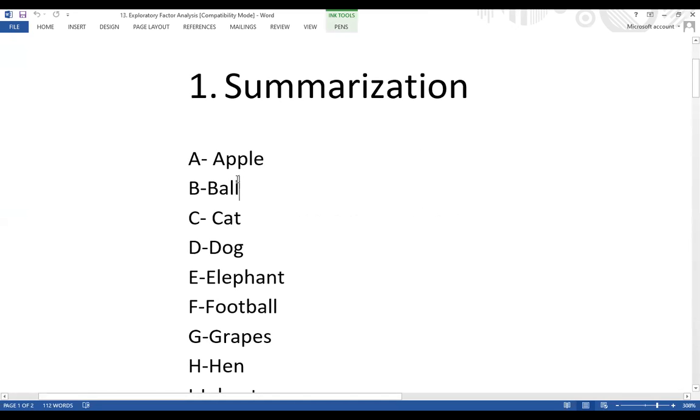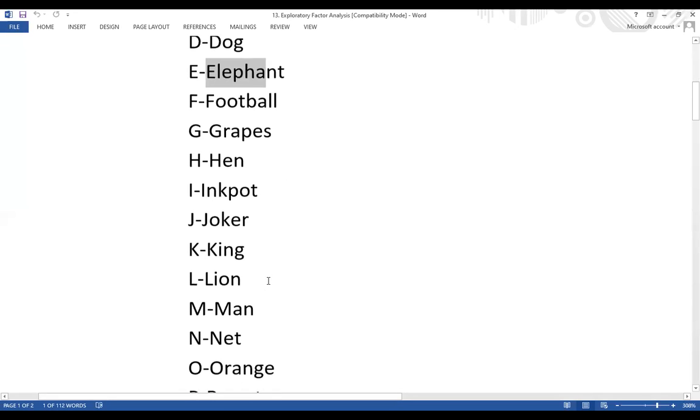Like the cat is one item, and in factor analysis, item, variable, statement, question, all are the same thing. The cat, the dog, and elephant, and then the same is lion.